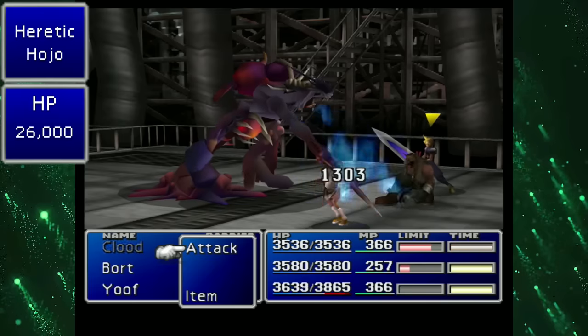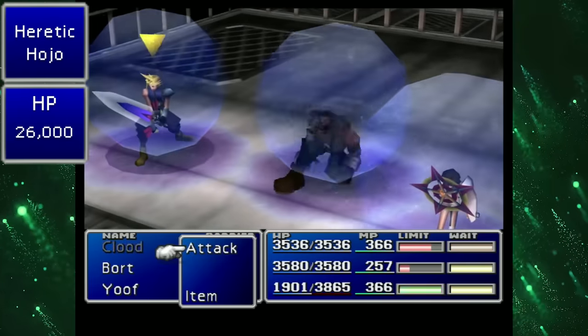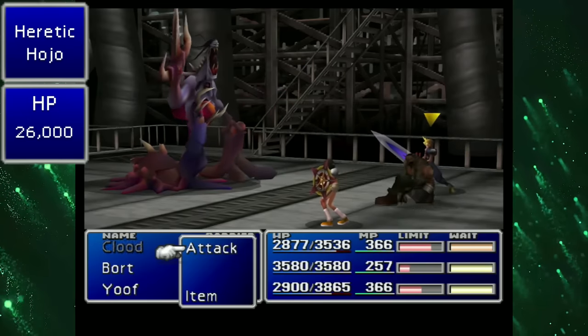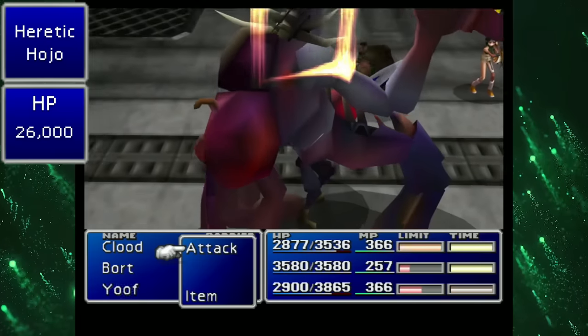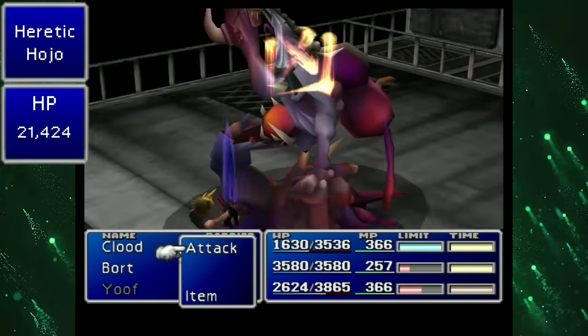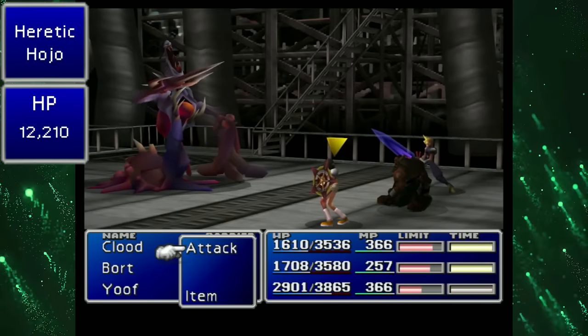This is a big risk, since Bort does get confused early on. If he attacks Hojo with a normal attack whilst confused, that will break our main rule, and we'll have to start the fight over. Thankfully, he only ever attacked his fellow party members, and he even missed them both. Hojo uses a lot of physical attacks in this form, so the party is taking fair damage the whole time, especially on the front row.